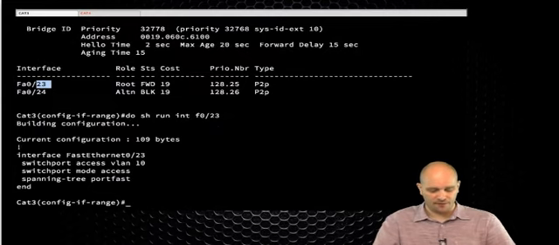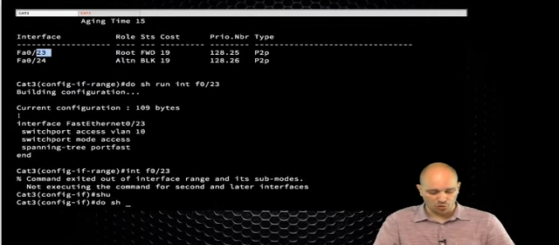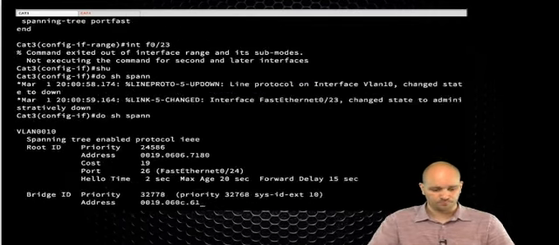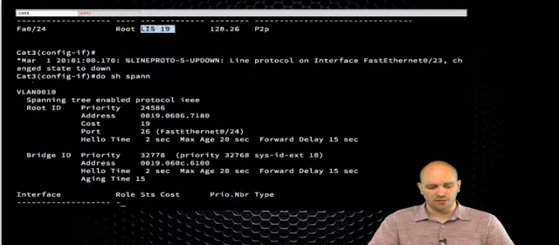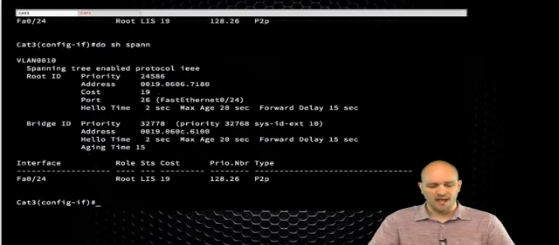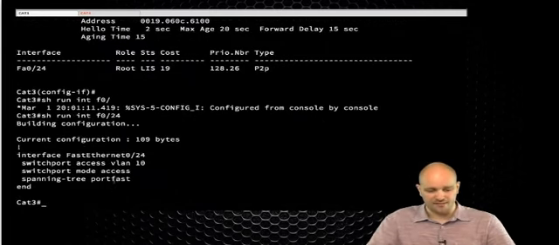So what will happen if I actually go to FastEthernet 0/23 and I shut it down? If I do show spanning tree, this is what happens. The port is actually going into the listening phase and it will go into learning. Now, if I take a look at the interface, as I said, I see PortFast enabled.